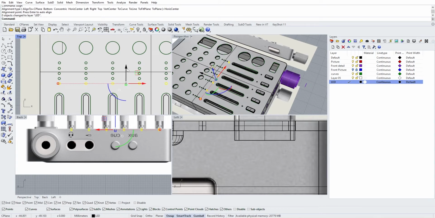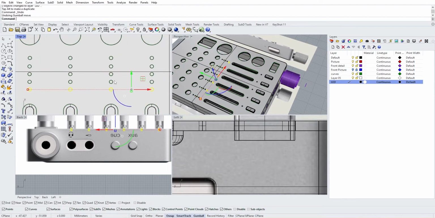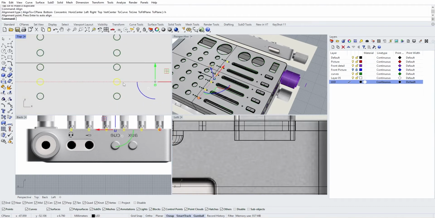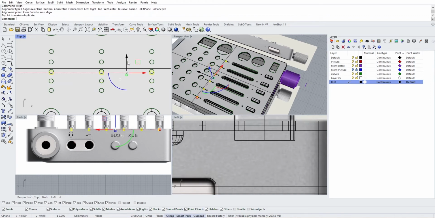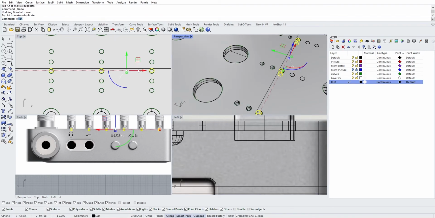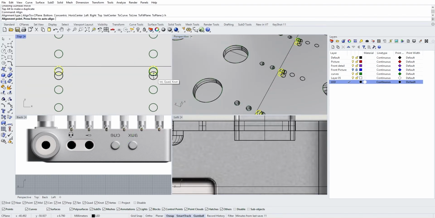Okay, so then duplicate this. Like this, so align horizontal. Align horizontal.